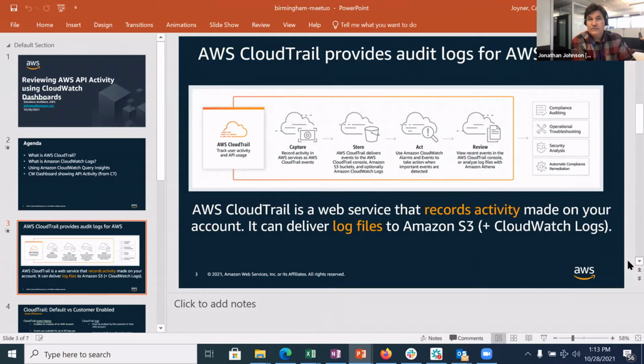Best practice is to extend that and deliver CloudTrail activities to a log file in S3, and then optionally include CloudWatch. The goal today is to show how CloudWatch, which is an optional setting, can help you do some analysis of CloudTrail data.